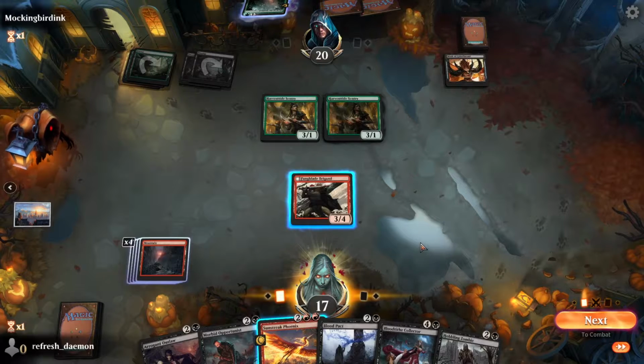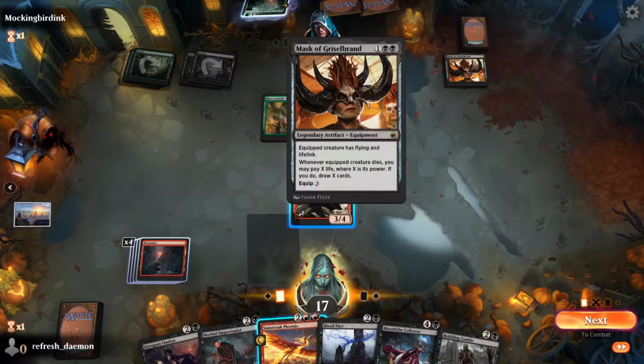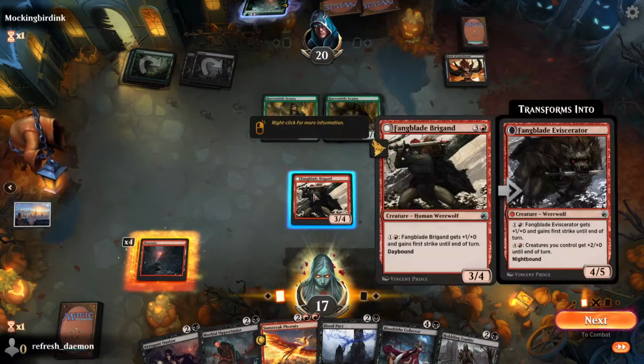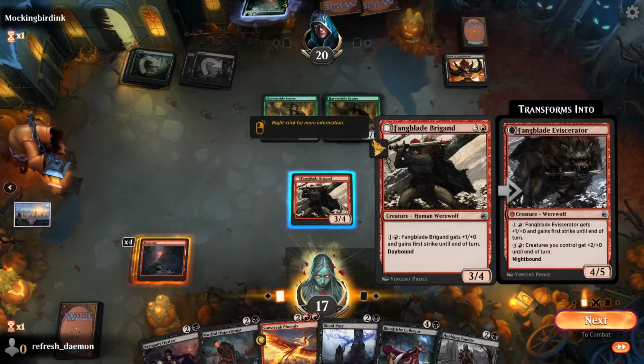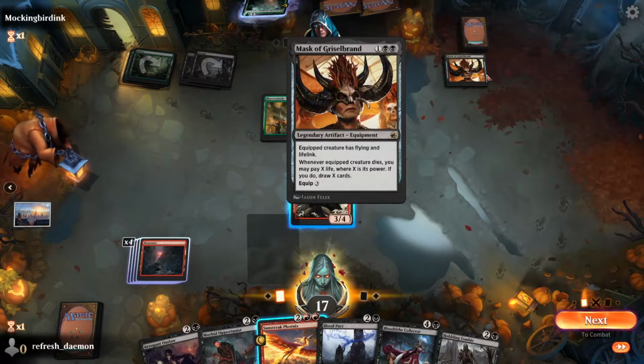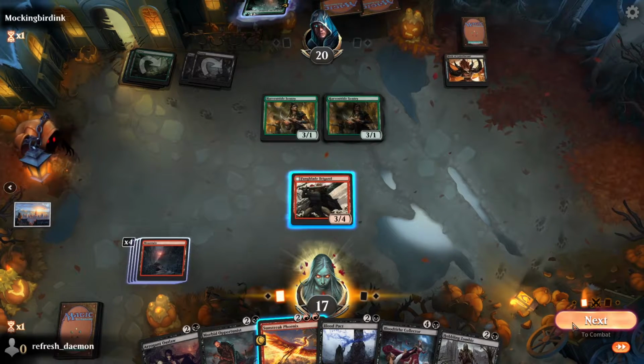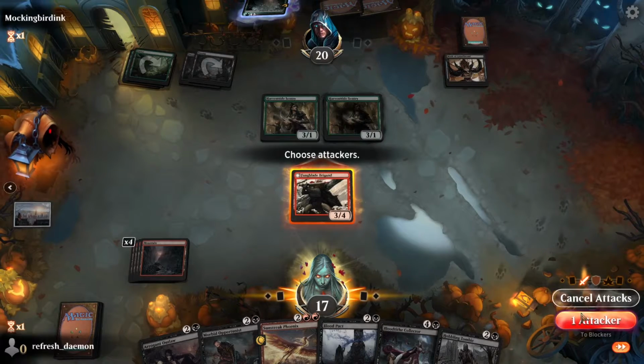Now we have to hold this, because if they equip this, I need the first strike. And I'm a little mana screwed, so this is kind of all the kinds of bad. Oh, it has flying and lifelink. Well, in that case, there's no reason to not go to combat.